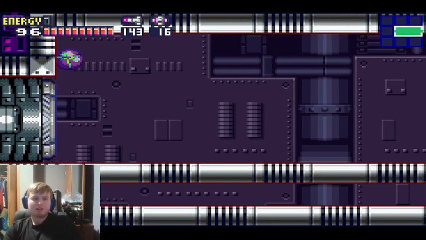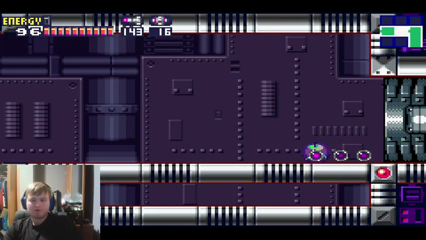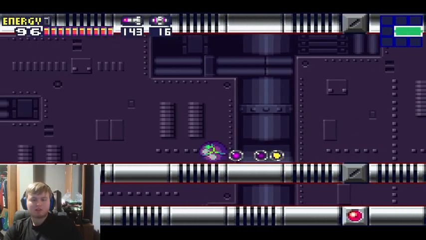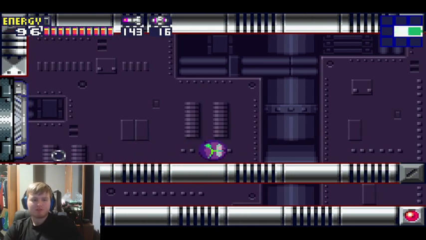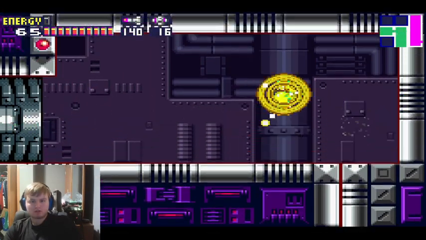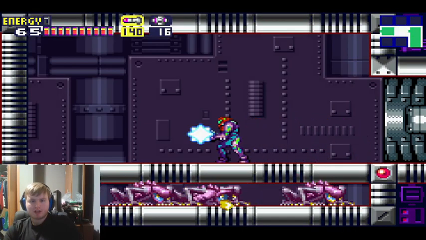So I'm once again kinda just left to shoot everything in the hopes that I can find the way forward. And I really don't know if it has something to do with those enemies or what. Maybe I have to try using the diffusion missiles to freeze all of them or something. And maybe that will reveal the solution. That might have something to do with it. Let me try that.